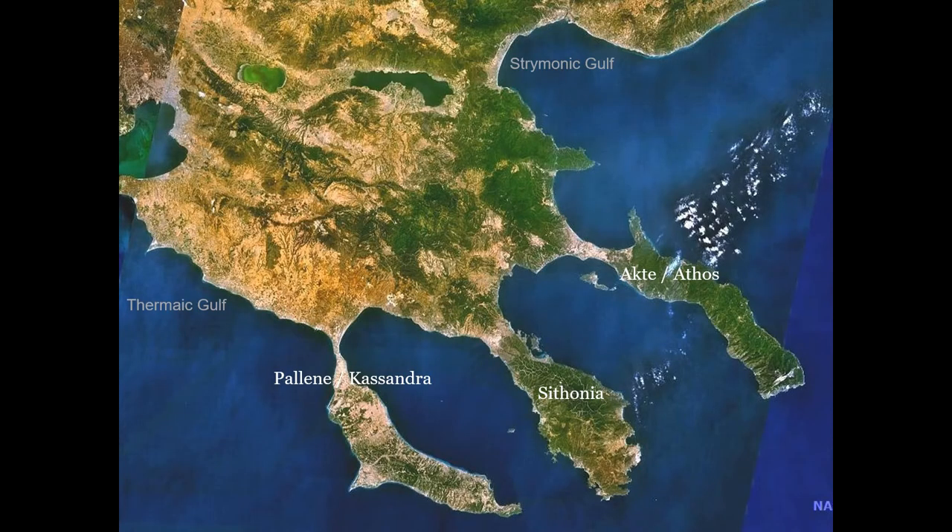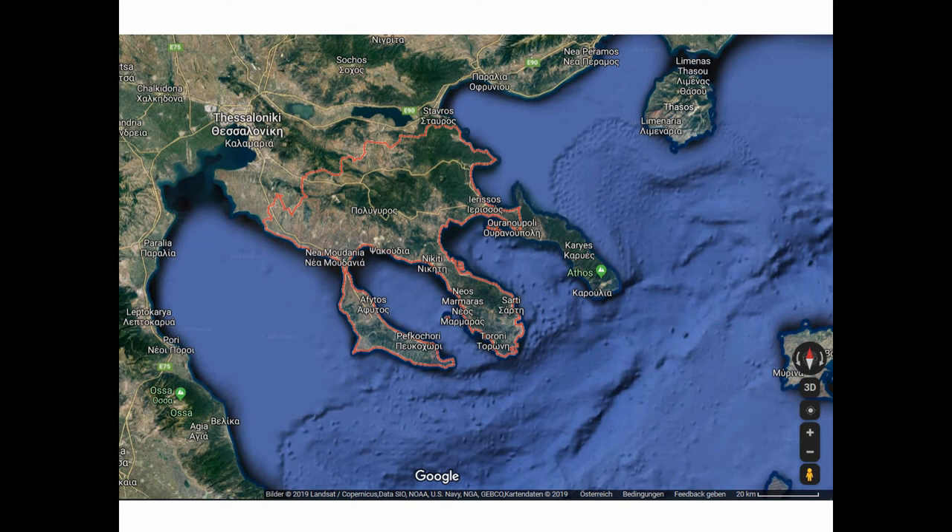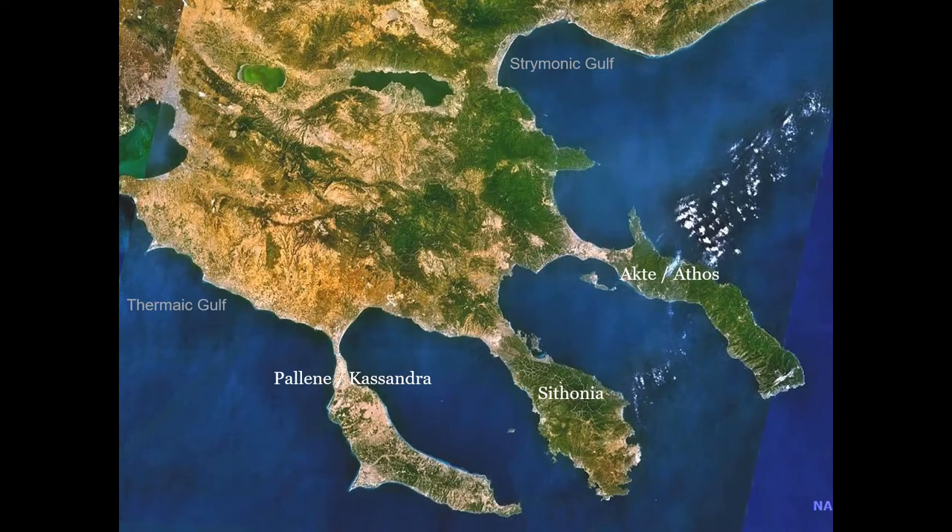The Chalcidice is a peninsula in northern Greece, itself trident-like shaped with three promontories of Mount Athos, named Pallene in ancient times, Phlegra — modern Cassandra — the first finger, and then Sithonia, and Athos and Acte. Those three promontories extend into the Aegean Sea. Today the territorial border of Chalcidice is shown by a red line, missing of course the independent region of Mount Athos. I have expanded my research area, which I call Chalcidice, defined by geographical aspects rather than political. The west-east border is formed by the Thermaic Gulf and the Strymonic Gulf, while the inland extends to the edges of the Koroneia and the Bolbe Lake.